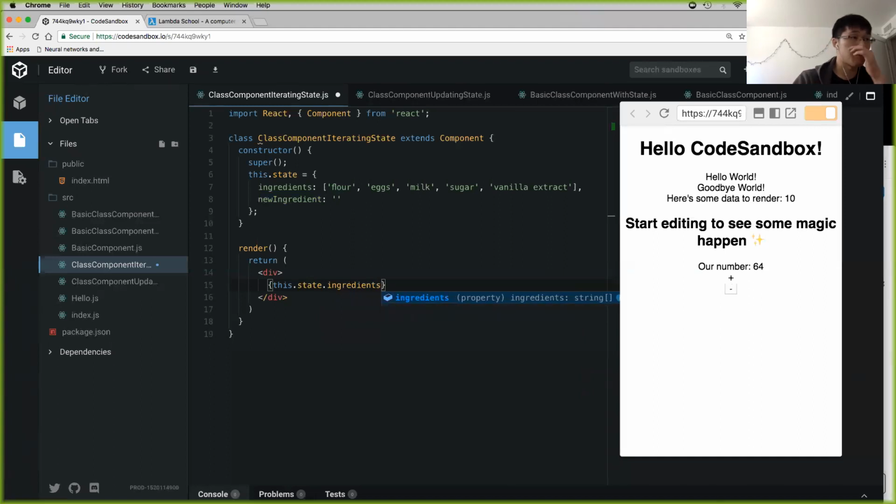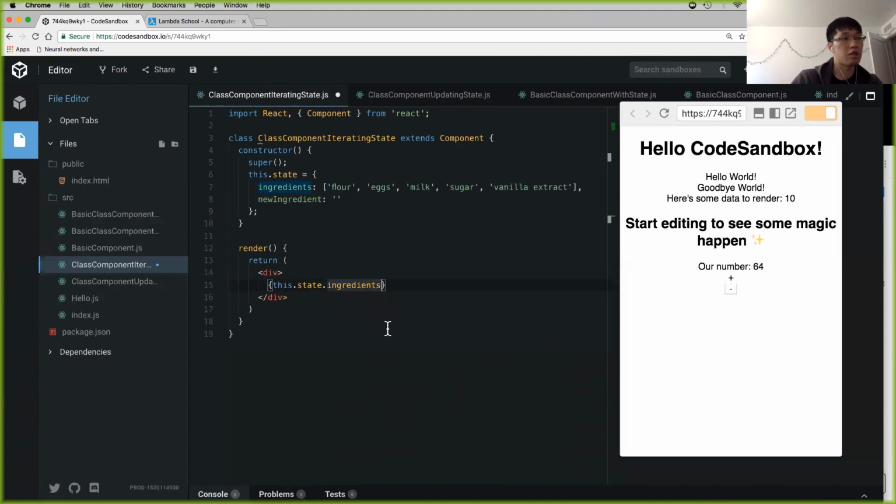What we want to do now is render everything inside of the ingredients array in a list in our component. So how would we do that? Well, we want to iterate through this array and put each one inside of a list tag, like an li tag, for example.